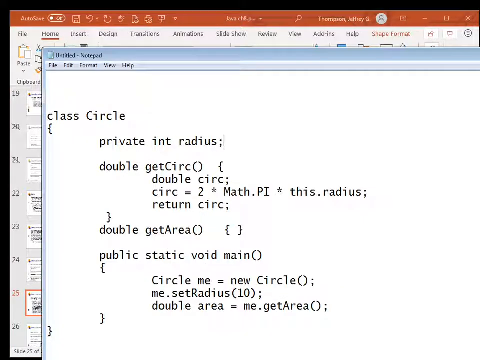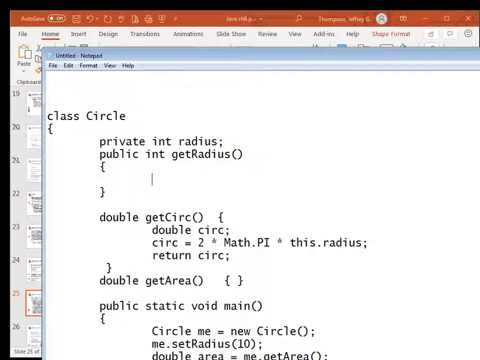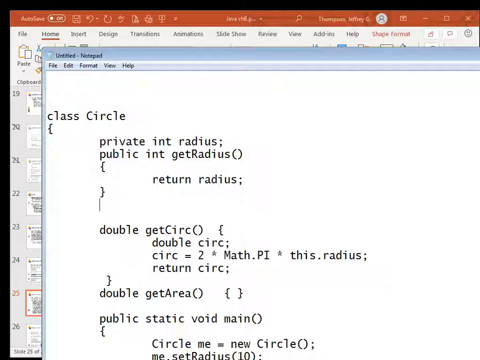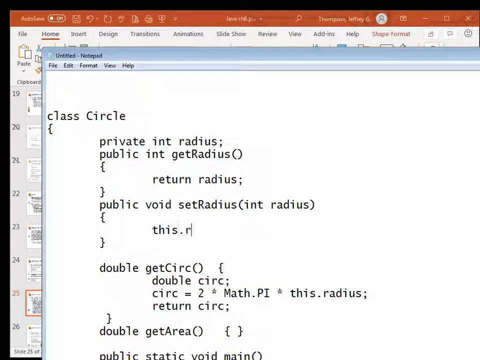So if we were going to provide a getter for this, public int get radius, you don't have to use the this reference. You can just do return radius. But for the setter, public void set radius that accepts something, in this particular case, since we chose to make this parameter have the same name as that, using the this reference is mandatory.